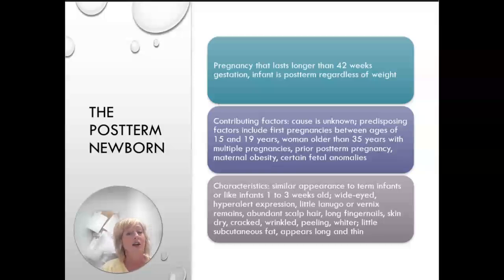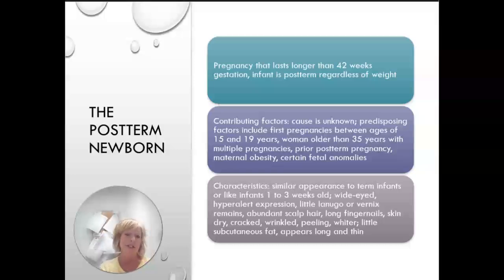Characteristics. They're very different than our preterm. So I want you to think about what these babies are going to look like. These babies are going to be wide-eyed. They're going to be alert. They are ready to go. They are born as kindergartners and they're ready to go. They're not going to have any lanugo. They're not going to have any vernix.